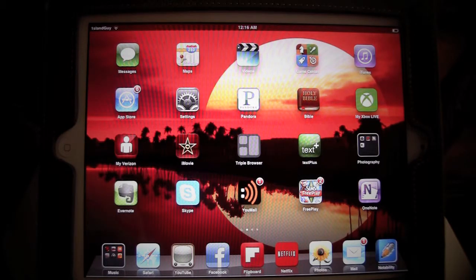Anyways, those are just a couple of tweaks that I have been playing around with on my iPad 2. There's not a whole lot of stuff available for it. I'm a little bit disappointed in the way of themes and stuff like that. If you guys know of any that are specifically made for the iPad or iPad 2 or next gen iPad, whatever, you should comment below and let me know, because I'm definitely interested in doing something with some theming or something.